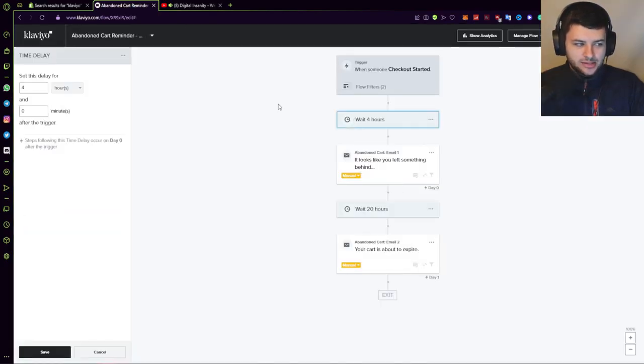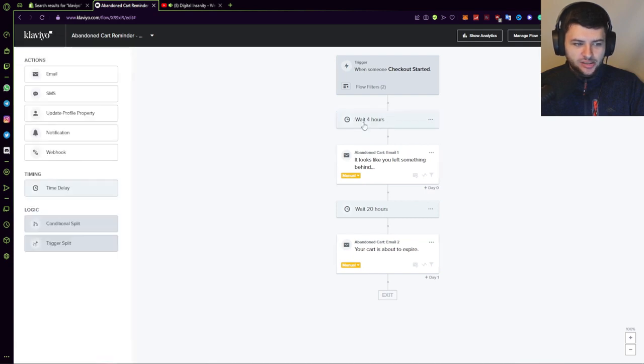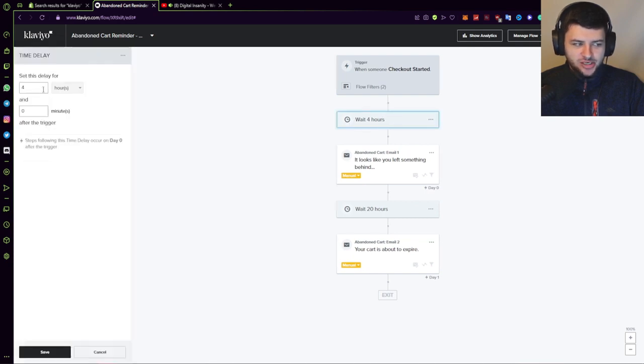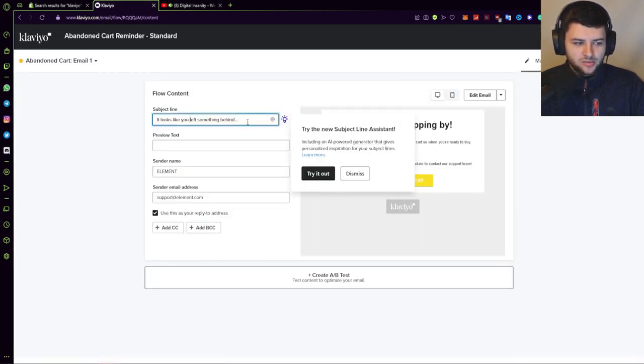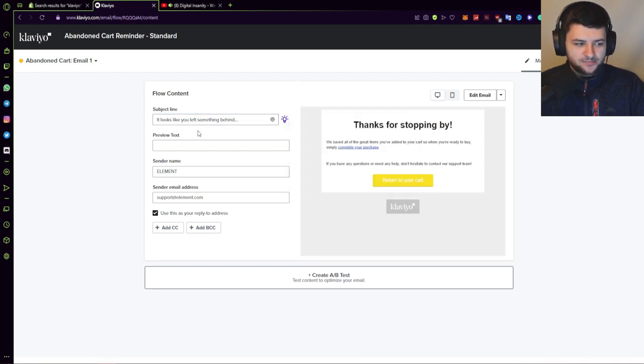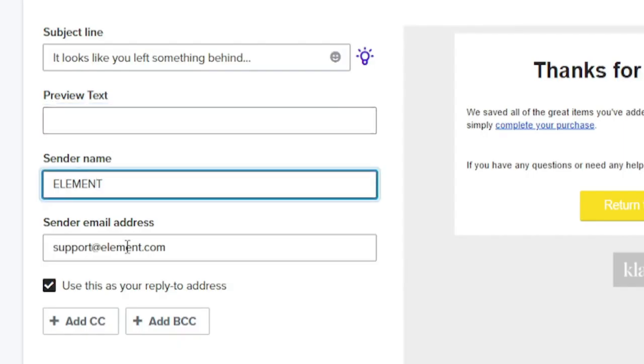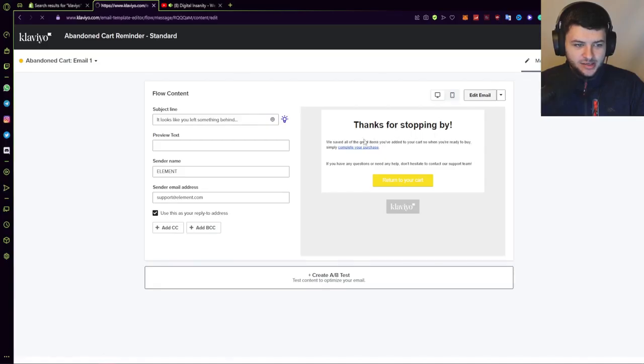Now what will happen is it'll do that, okay? We can also click on each subsection of this, and we can change the delay of hours until it will send this email. We can also edit the actual content. So if we press edit on the content, we can actually edit the email which is sent. So we can change the email ping. We can also change the preview text, the email sender, and the email address that they'll see. And we can edit the email itself over here.